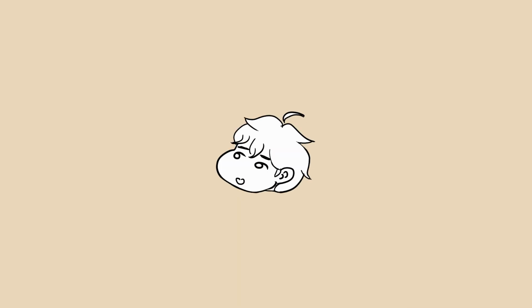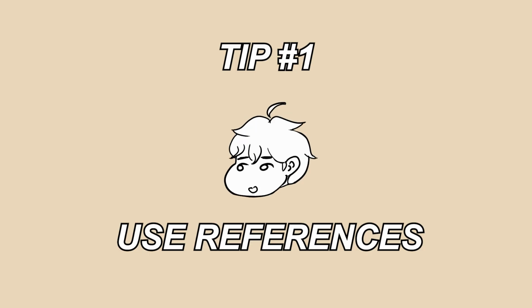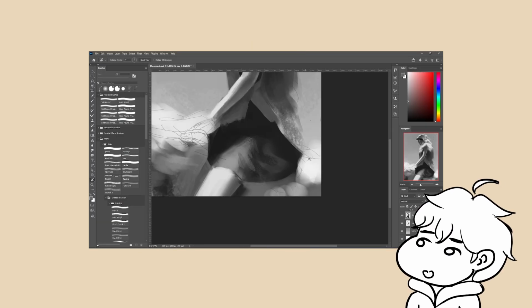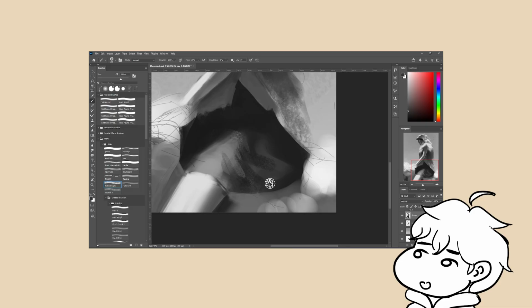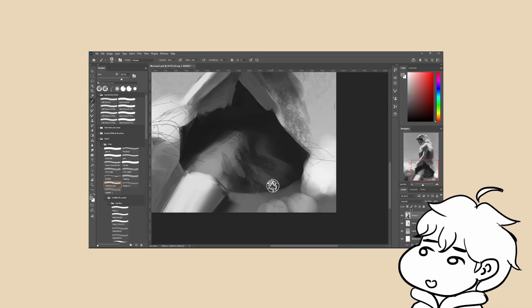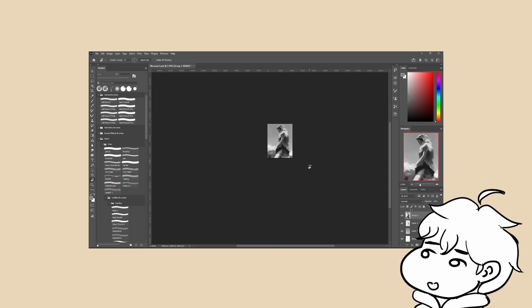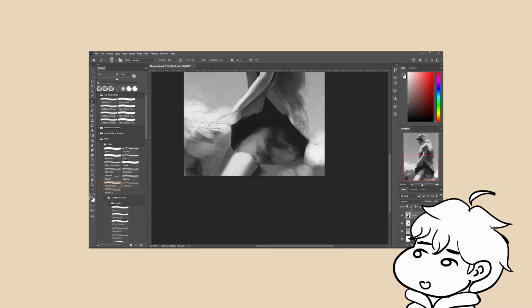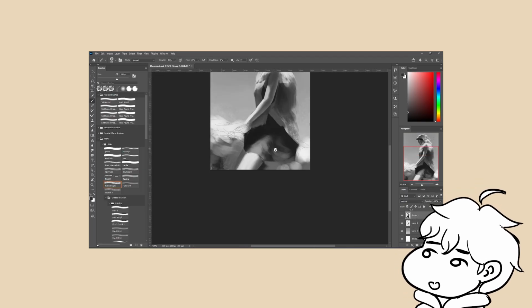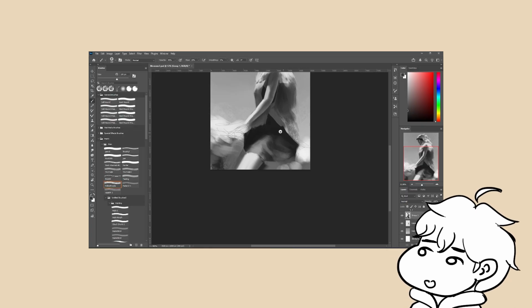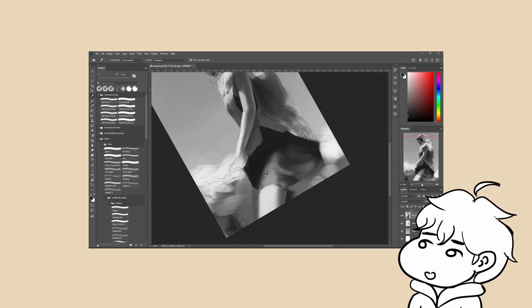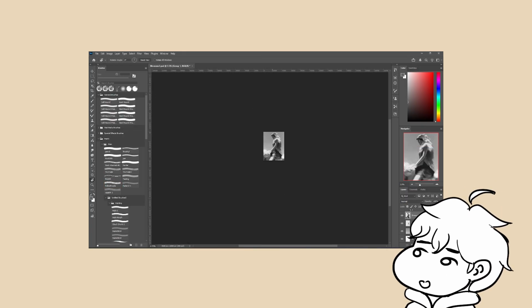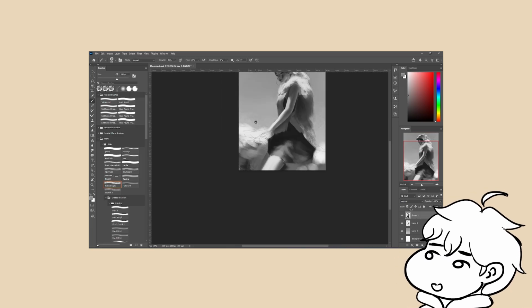Alright, so let's talk about tips on how to improve your anatomy. Number 1, use references. This is pretty self-explanatory. A lot of artists say to do this because it's true. You gotta learn from the real life stuff. And in terms of references, you can use pictures of people you find online or yourself. Because remember, you are human too. I think. You better not be like a dog watching this. That'd be crazy. I want to meet you.